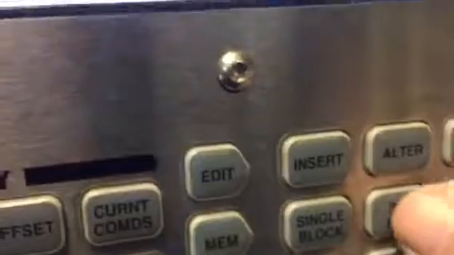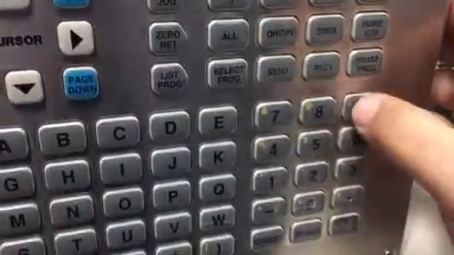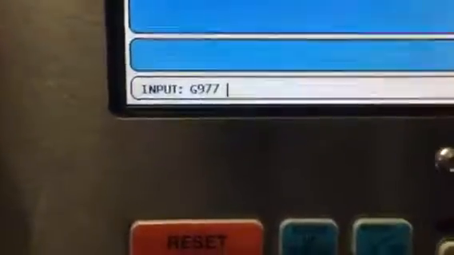If I wanted this to be G96, I just cursor over it, type G96, that's what's in there. I hit the alter, and it alters it. But I want it to be G97, so G97, alter. Hey, it said bad code. So I go back over here, I backspace, hit alter. Boom. So you get the idea.